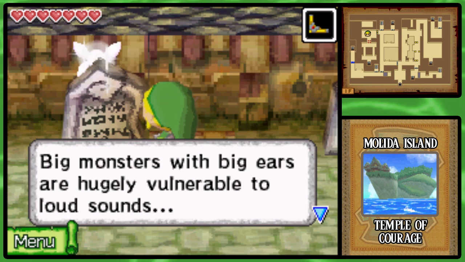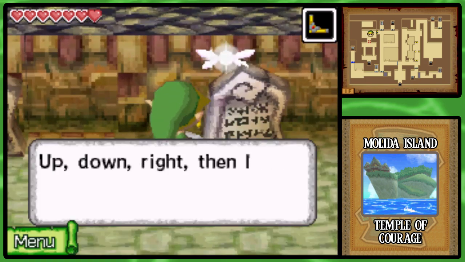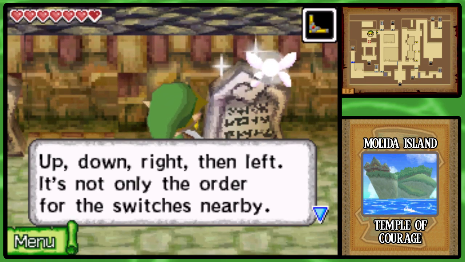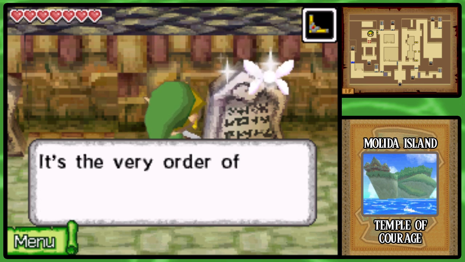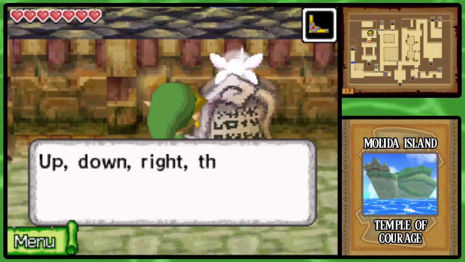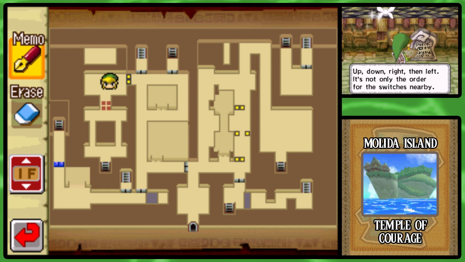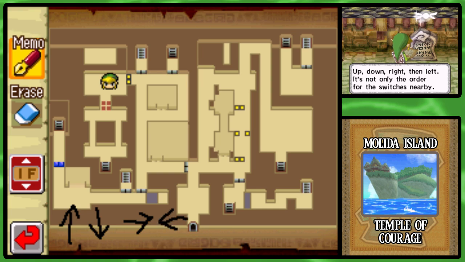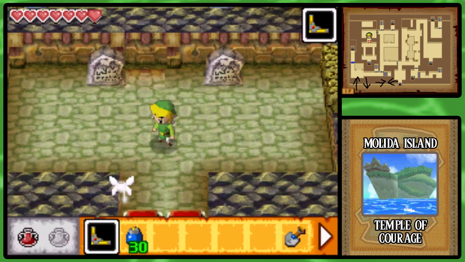Big monsters with big ears are hugely vulnerable to loud sounds. Yup. Blowing into the microphone time again. Okay, up, down, right, then left. It's not only the order for the switches nearby, it's the very order of the whole temple, so take note of it. Yeah, I better. Whoops. Because I will forget, so we have up, down, right, then left. Okay, cool. I've taken note of it.